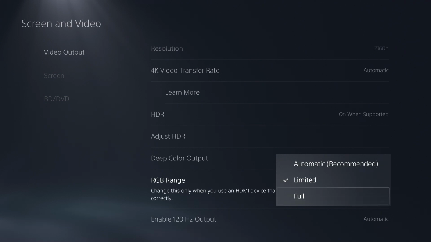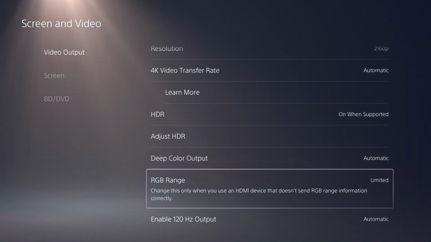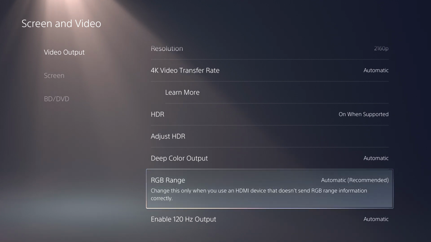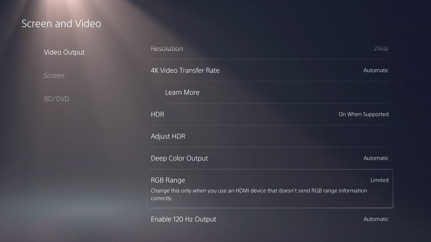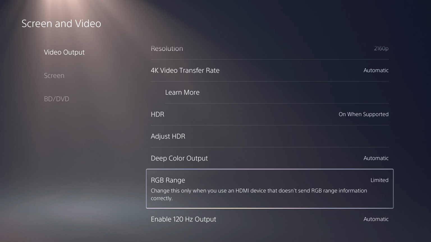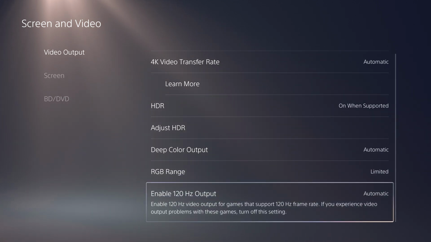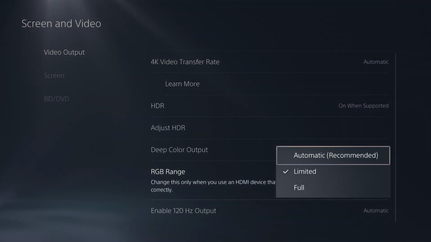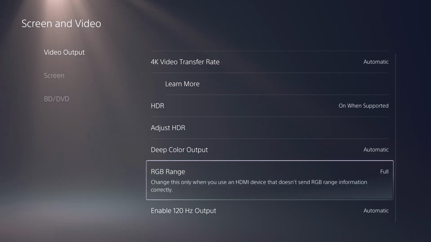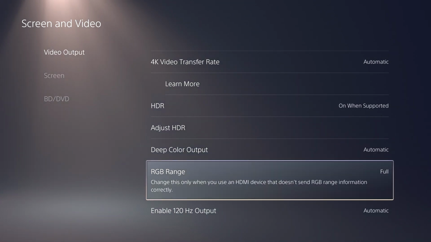In this case, the console with your TV works in limited mode. Leave any value in the console settings and set limited in the TV settings. Your TV may refer to this option differently, such as black level. If your TV correctly switches modes when changing full or limited modes in the console, then set the console to full, and in the TV, full or auto.